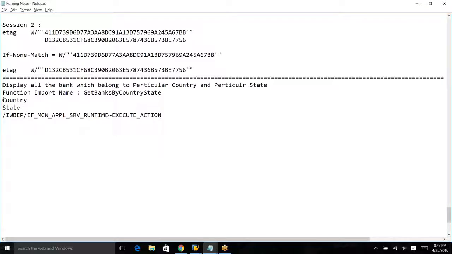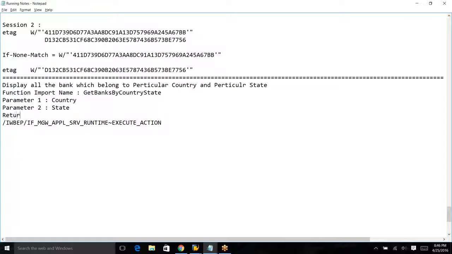This is my parameters. This is my second parameter.